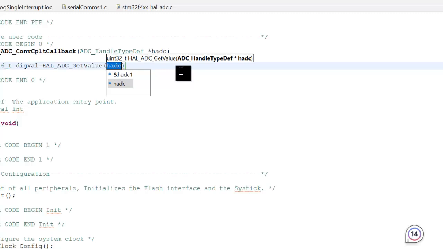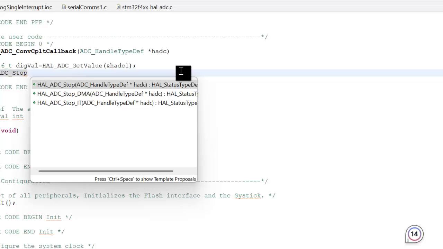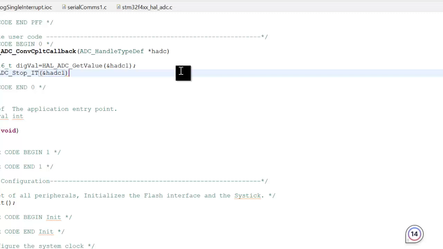Enter it, then select the handler, semicolon. After we read it, maybe we can stop it. So we type HAL_ADC_Stop_IT, hadc1, semicolon.